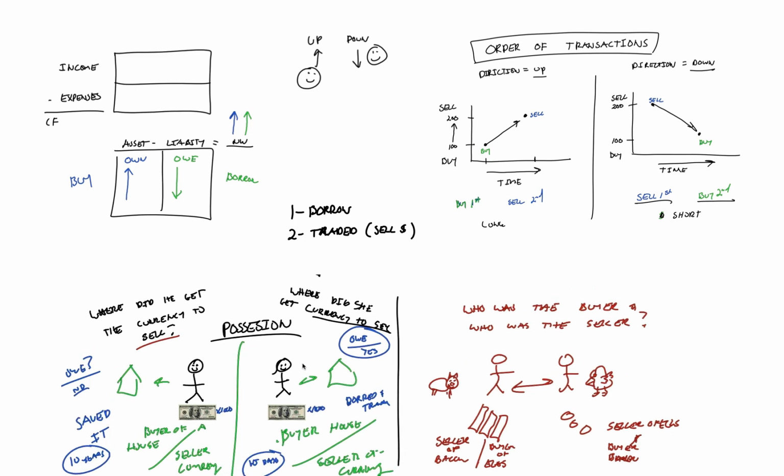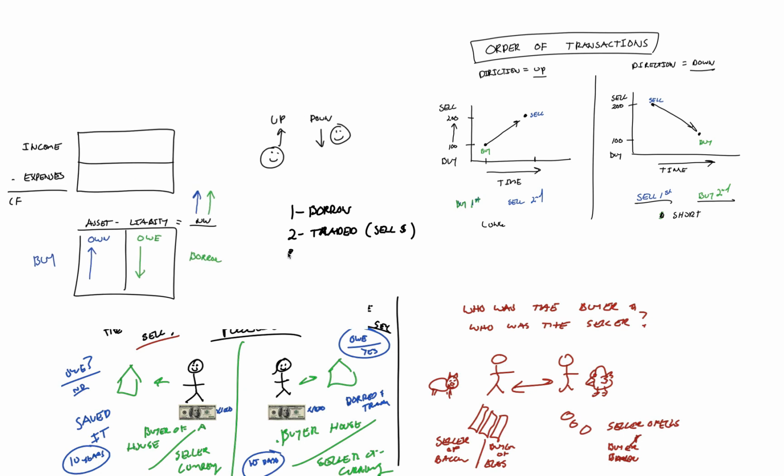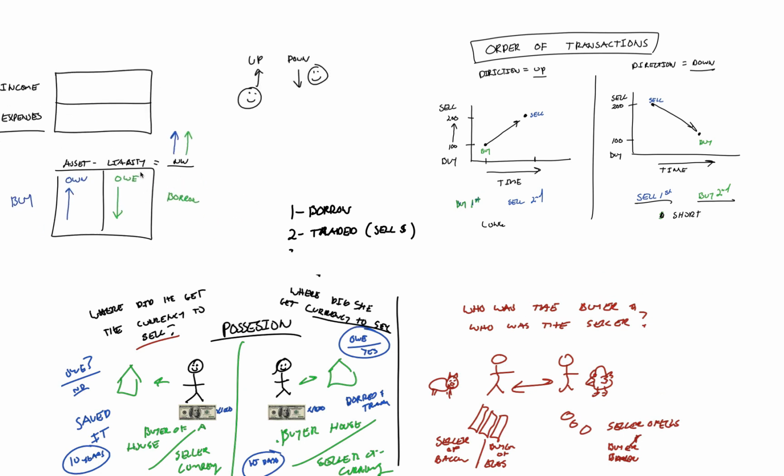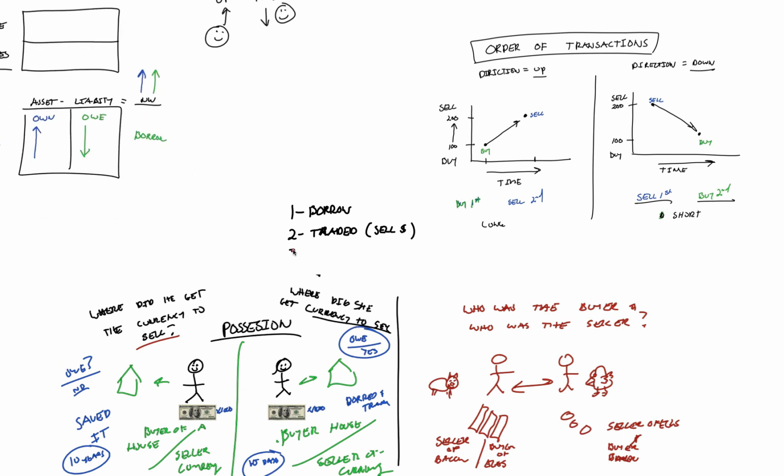But let's say that's what she wants to do. She wants to buy low and sell high. And three, maybe she trades it back, right? Watch this. Maybe she trades it back. So let's put a little 3 right here. If I can get my 3 going. There we go. Maybe she trades back.